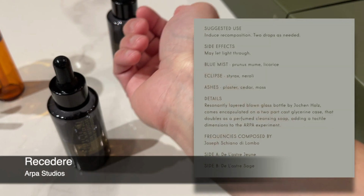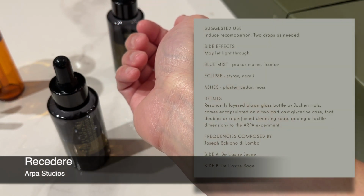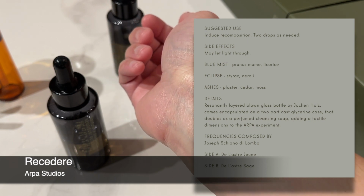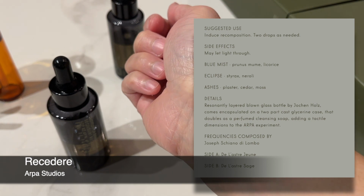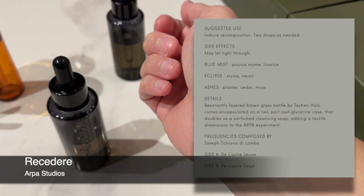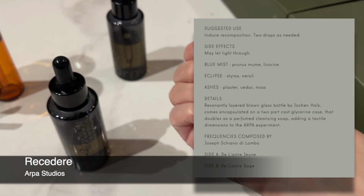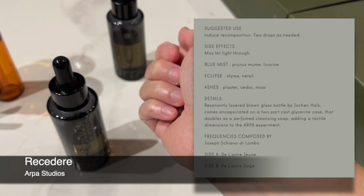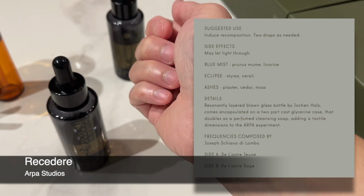The liquid is definitely a little bit more oily because it's supposed to be an eau de parfum, which means it's much more concentrated. This one is very woodsy. There are some sweet notes to it. It's cedary with some sweetness. But on the dry down, I do remember the sweetness goes away and it does smell more like cedar shavings.